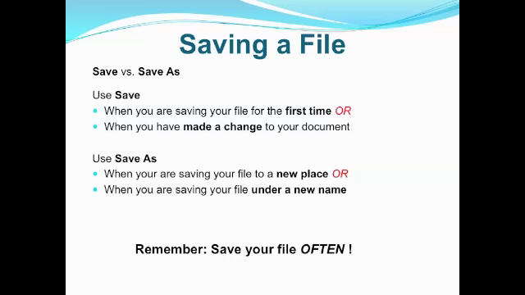Okay. Now, saving a file. This to me is the most important thing that you can do when you are working with a Word document. And you have two options. You have save and save as. The difference between save and save as, save is when you are initially saving your document, you are naming your document and placing it on your computer where you want to put it. Save as is you may have a version of a document and you're wanting to save it under a different name and a different location so that you can manipulate or edit it and not worry about damaging your original.